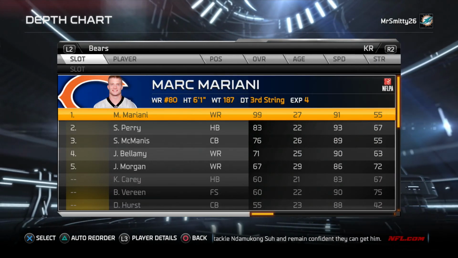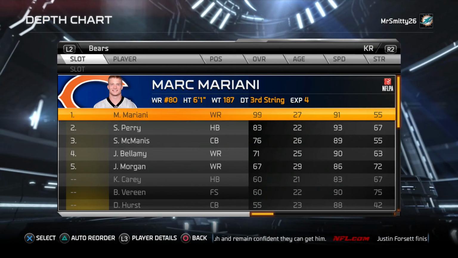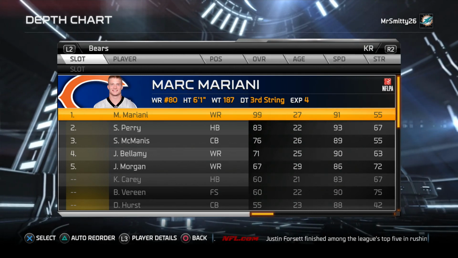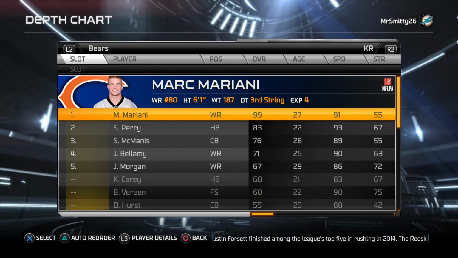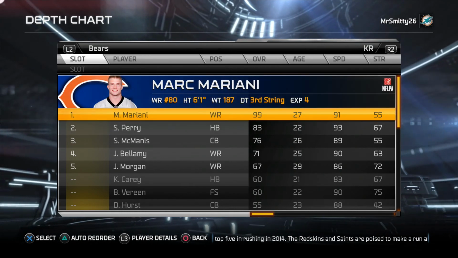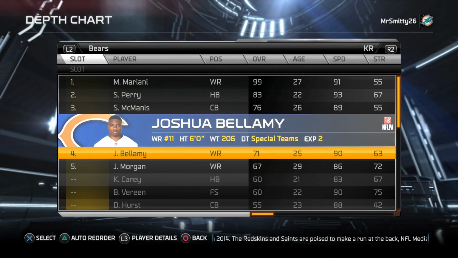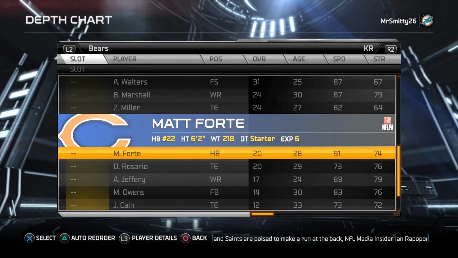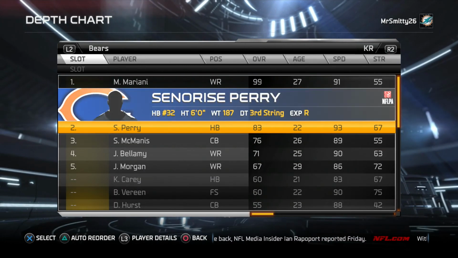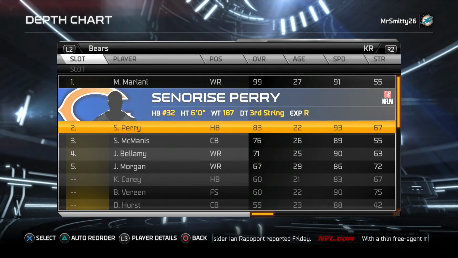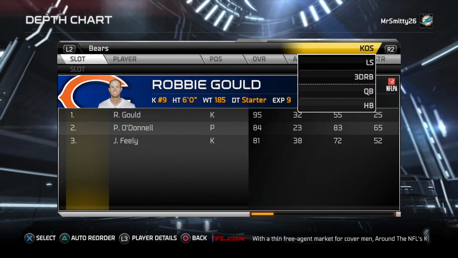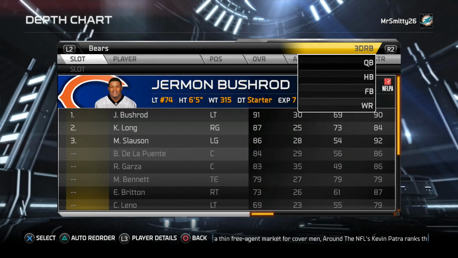Kick return, you know what? Don't even set it. You're not returning. The only thing you're doing by returning the ball, even though I do return the ball because it's more fun, but if you're trying to win, the only thing that you're gaining by returning the ball is the ability to fumble, and the rare, rare, rare occasion to get a return. Now, the speed on this team is so bad, it doesn't even matter. We're going to keep this Perry guy in because he actually is an 83 overall on the return. Mariani is a return guy, kickoff specialist, long snapper is 91 overall.